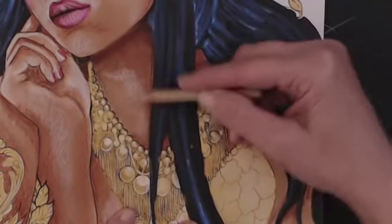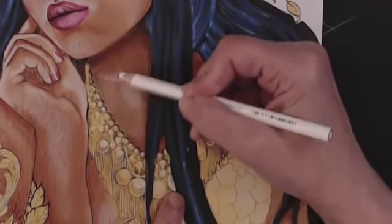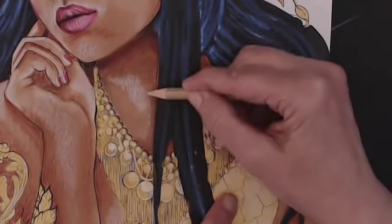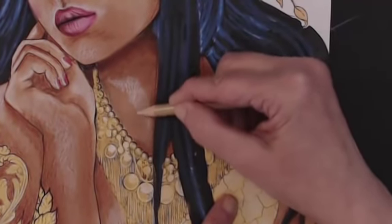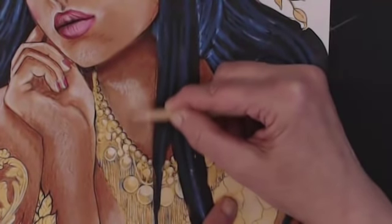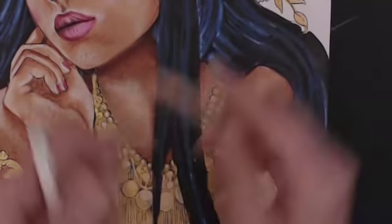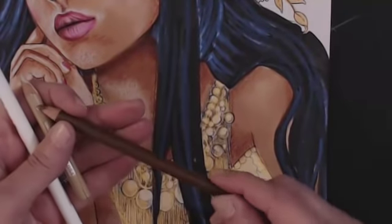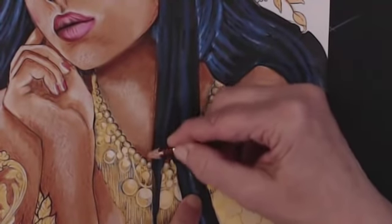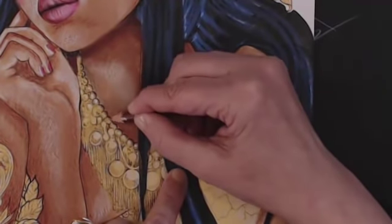So, maybe you can see me start to blend this out. I think I'm going to have to make sure my white is bright enough, because I'm going to go over it with the ginger root. And blend that out. And I just go back and forth between that and my light umber here. Nope, that's going to be too dark. I might have to stick with the sienna. And just kind of go back and forth to keep it smooth.